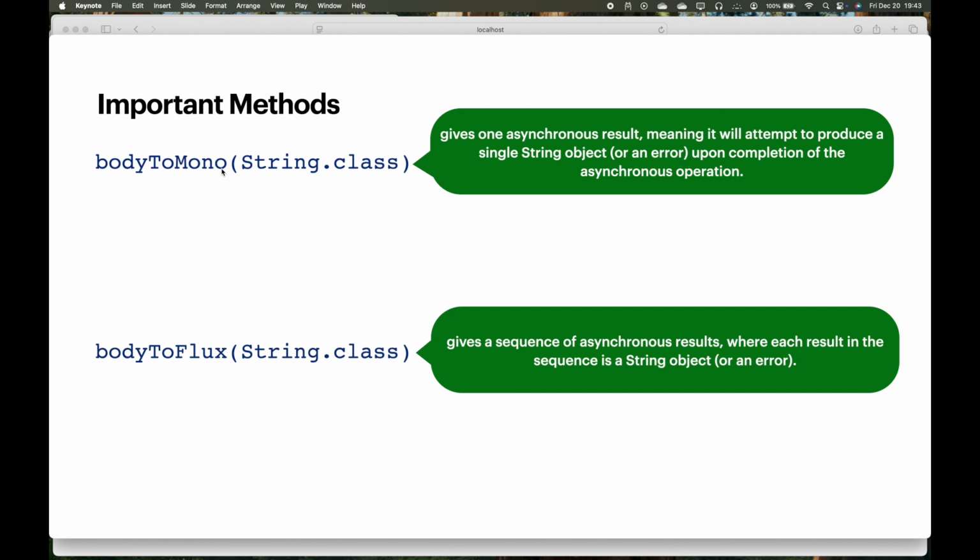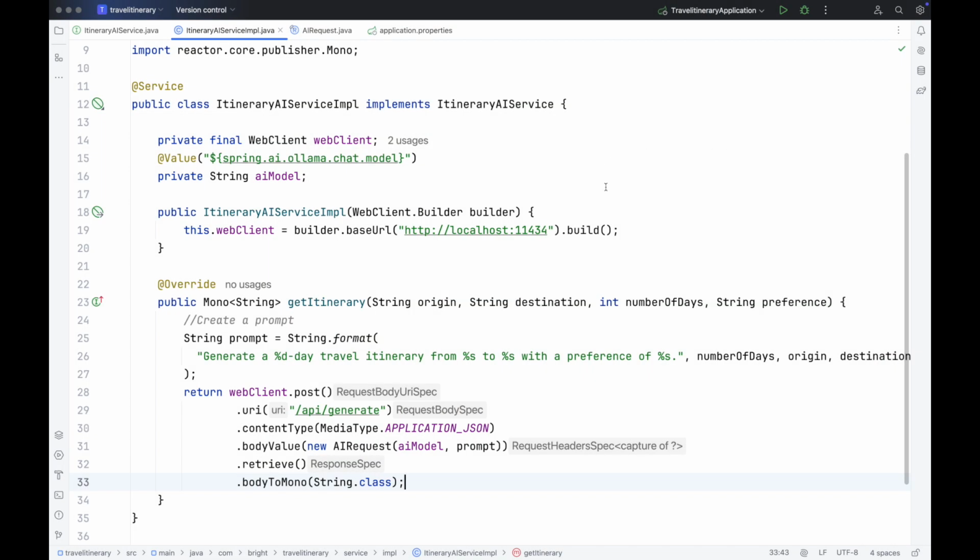The body to mono gives one asynchronous result, meaning it attempts to produce a single string object or an error upon completion of the asynchronous operation. So let us see what is the outcome.